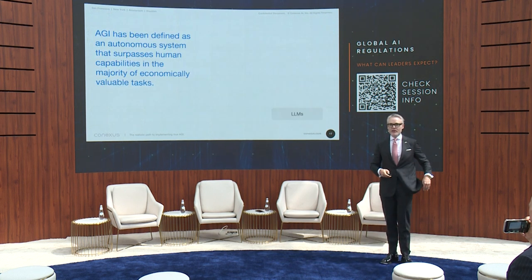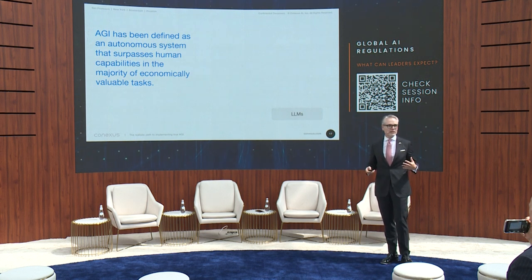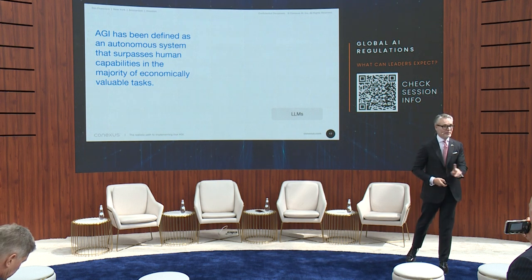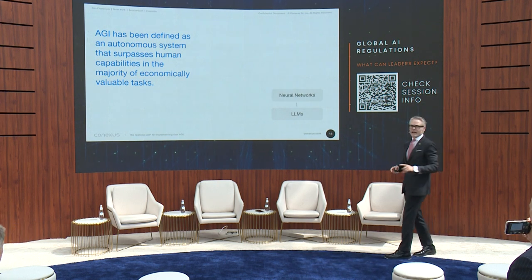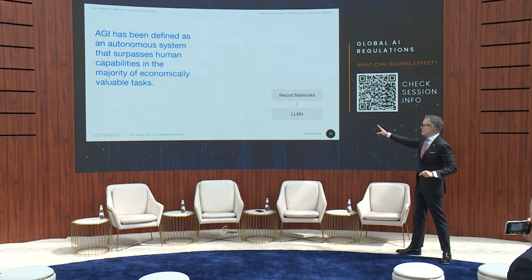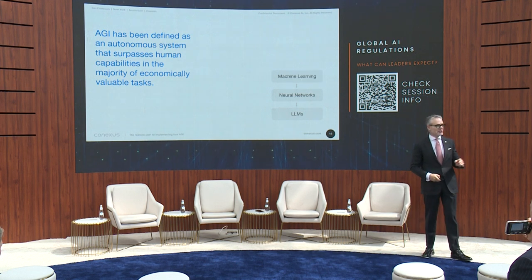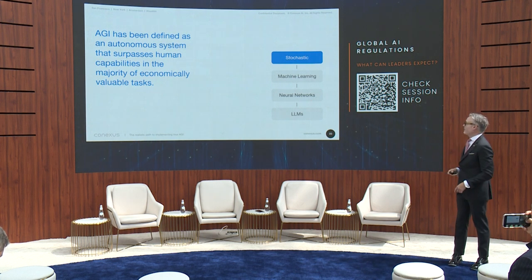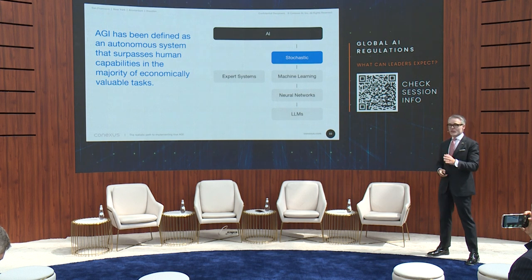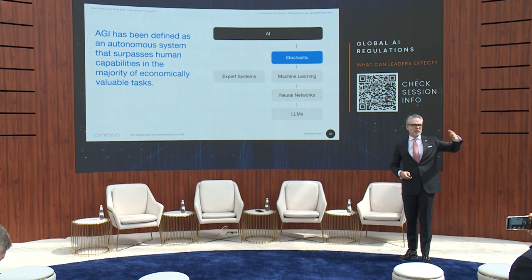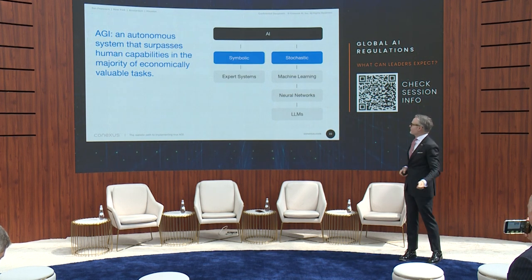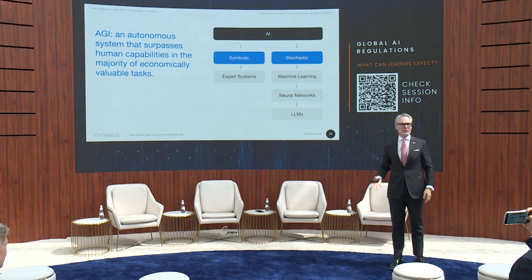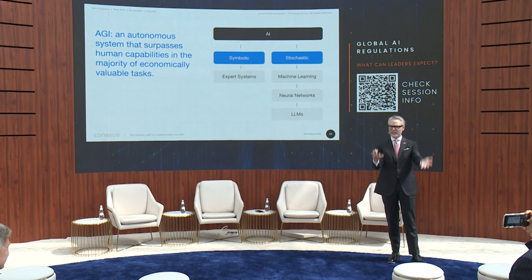LLMs are not magic. They are not the solution to running a power plant or designing and testing drugs. Large language models are for learning — they're not for teaching, they're not for encoding truth, and they will never be for encoding truth. Now, large language models are a subset of neural networks, itself a subset of machine learning — this is stochastic or probabilistic AI, which is a sleeve of AI but not the totality. There's also symbolic AI. You may be familiar with IBM's Watson, an early example of symbolic AI and coding truth. So you have symbolic and stochastic AI — also known as deterministic and probabilistic. If you remember from high school logic, there's deduction and induction. That's the way to think about it.